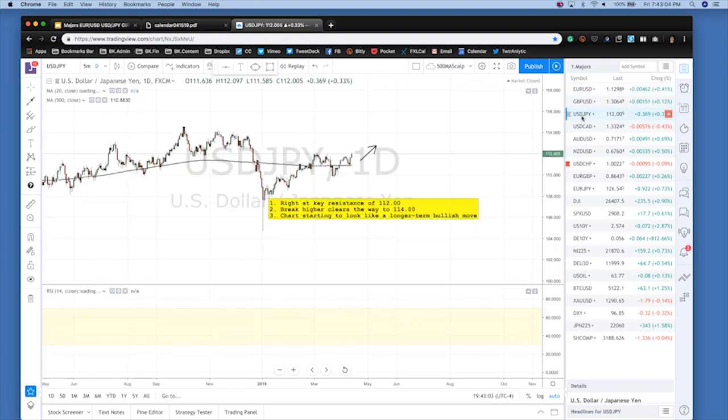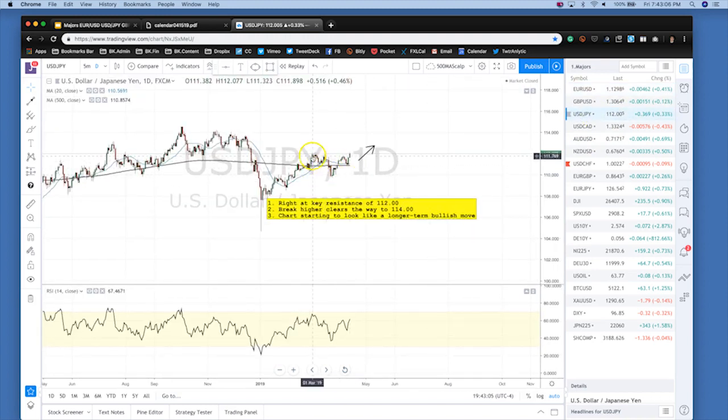On the yen side, nice clean break here. So we've taken out the 112. I mean, a relatively clean break. We're still sort of not quite through this 1225 level, which really would be a big break. And then technically, when you look at that, it really is open territory. Once you get past 1225, you really don't have anything until about the 1400. And that's certainly going to be a very, very bullish construct for dollar yen here.